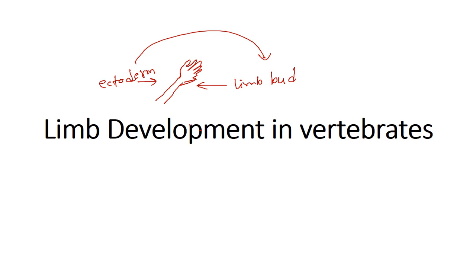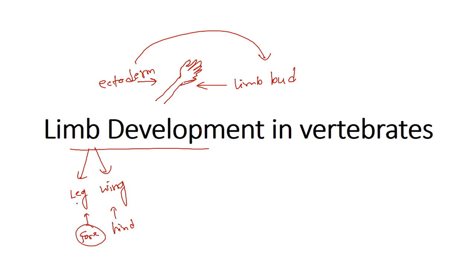So generally when we talk about limb development, we always talk about birds as an example, because in birds the limb is converted to two different things. One is the leg, another one is the wing. When limb development begins, there are two sets of limbs that need to be formed, right? One set is known as the forelimb, another one is known as the hindlimb. In birds, the forelimb is converted to wing, and the hindlimb is converted to leg. Okay, that's the structure.